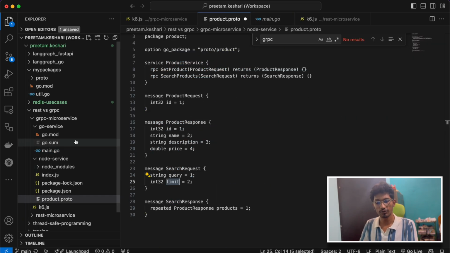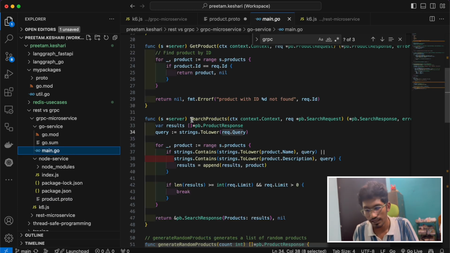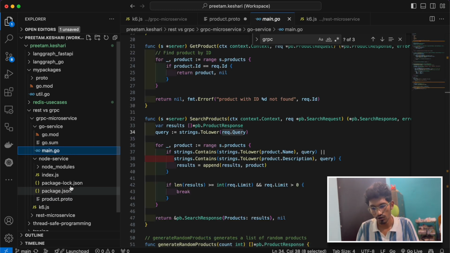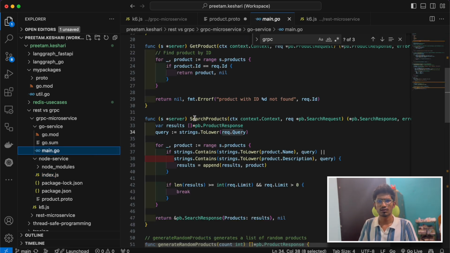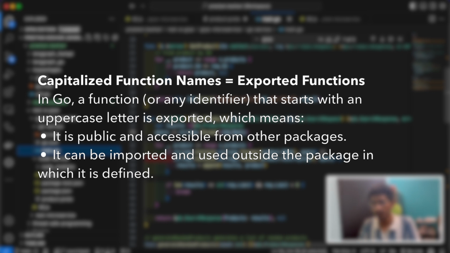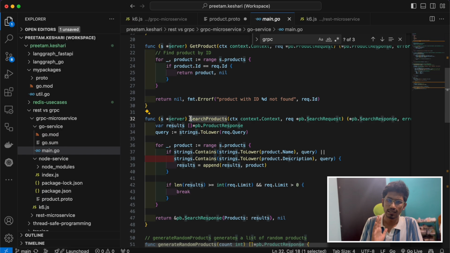Now you might be wondering, here it was a capital S, but here we called it with a small one. How did it work? The reason is that in Go there is no such thing as a private, public or protected specifier, just like we have in other object-oriented languages like Java and C++. The default way it works is if a method starts with a capital letter, it is public, and you can call it from outside.